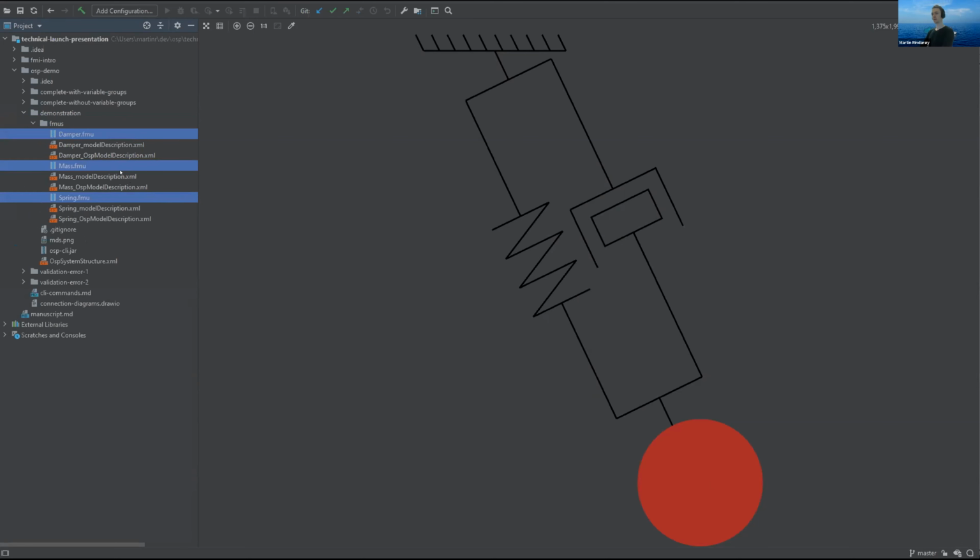And if they have not implemented an OSP model description, we would very quickly have to resort to the FMI model descriptions and have a look at what the input and output variables of each FMU are, in order to figure out how we can use these models and connect them together to run some simulations.